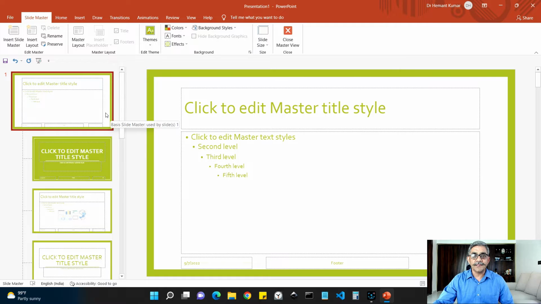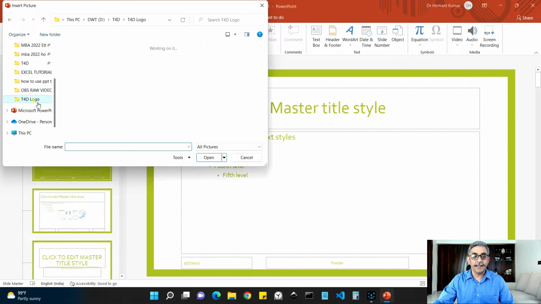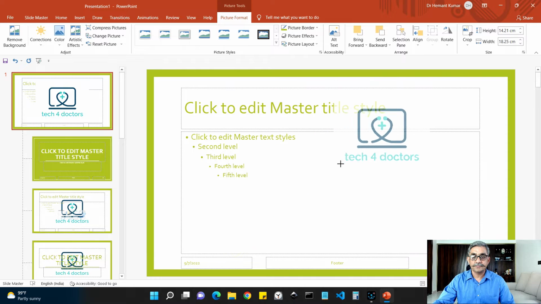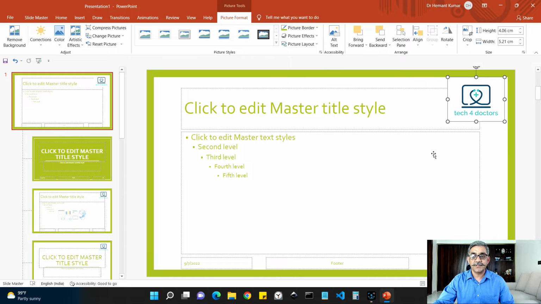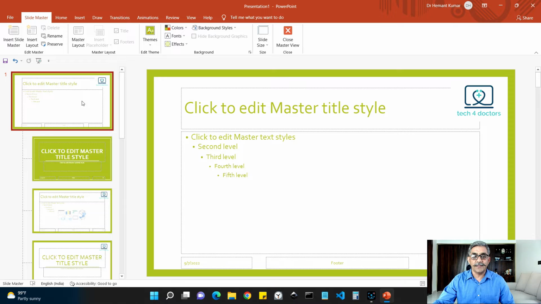So one of the greatest utilities of a slide template is that if we insert a particular element on a slide, we don't need to then insert it on every subsequent slide. For example, if I wanted to insert my clinic, my company's logo, I can simply go to insert menu, pictures, and I can just choose the logo of my organization. I can resize the logo and then just place it in a place where it is not obstructing the rest of the presentation. I could keep it here, I could move it here. So this is how you would insert a logo.